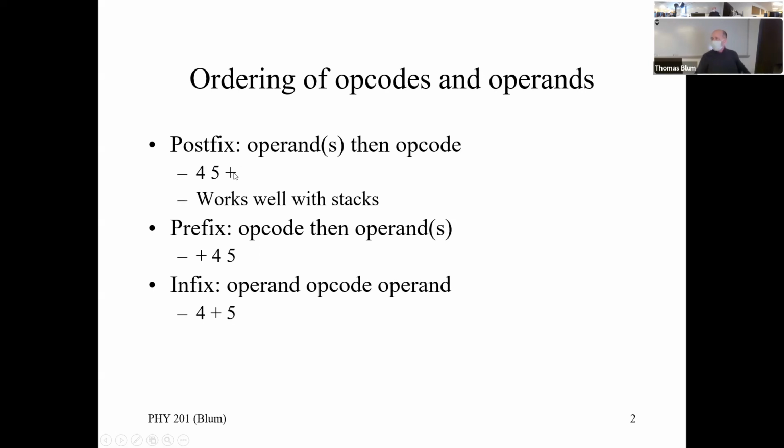But the way that computers are going to work is they need the data. The data has to be ready. So you had a circuit, I think it was lab 6, an adder with 2 registers, and you had to put 2 numbers in the registers. You had to prepare the data, and then it got added. So this is the one that works well with hardware. Get the data ready, then you can perform an action on it.